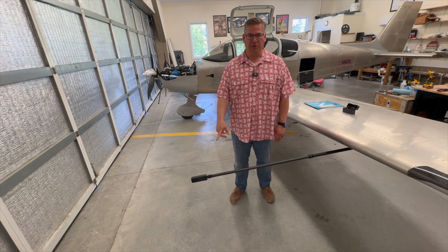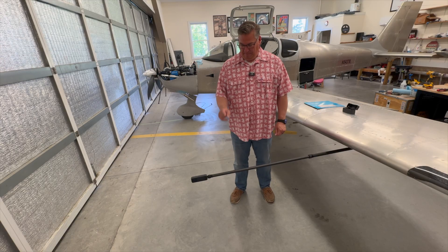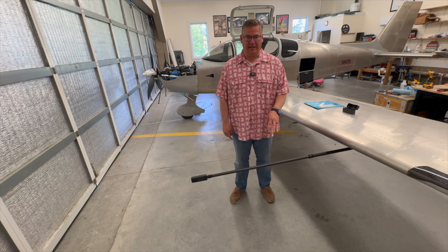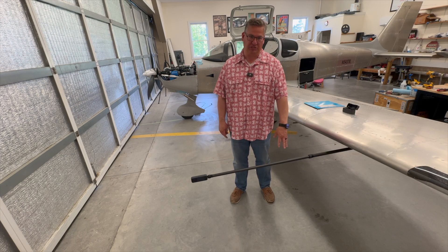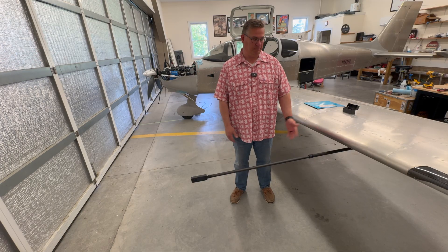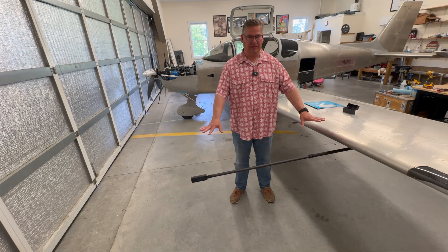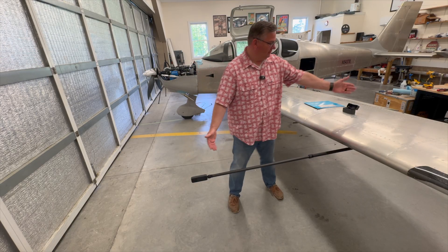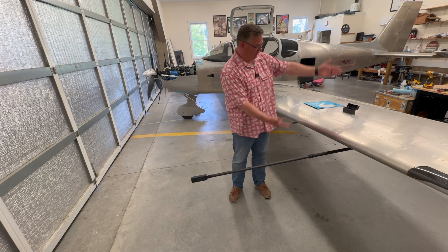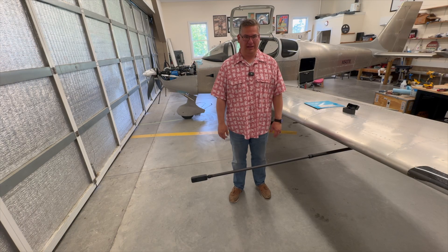I have not filmed anything in my plane with it yet because my plane is not yet flying. This stick is from a company called Six Seven Designs — they sell mounts for cars, motorcycles, aircraft, all sorts of stuff. This one is specifically designed for aircraft. That does not mean it's approved by any manufacturers — you're on the hook for anything that happens. If this breaks off, there's important stuff back here like your ailerons that you don't want hit with flying plastic. Be forewarned and pay attention to safety.